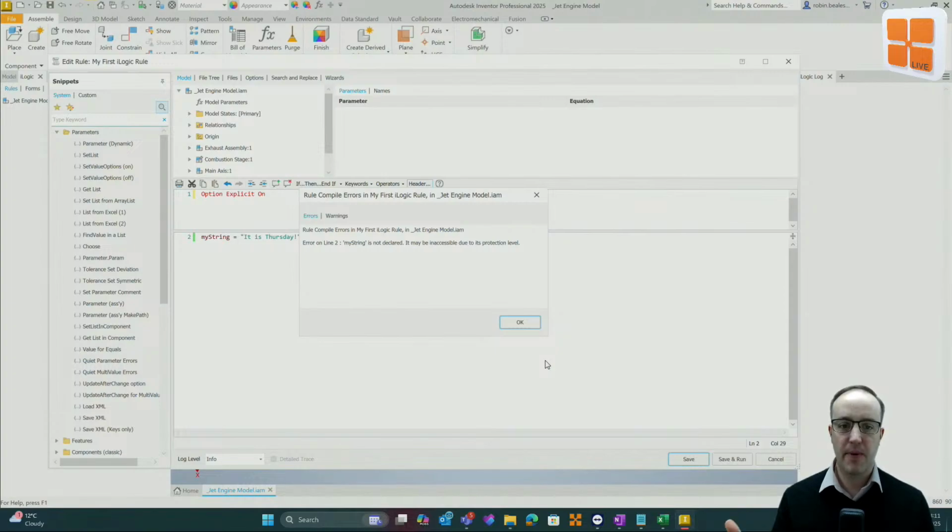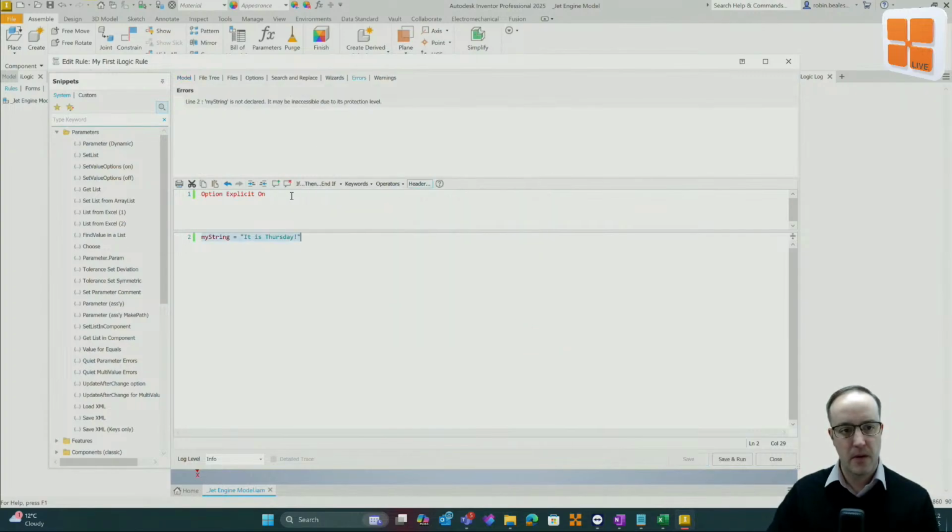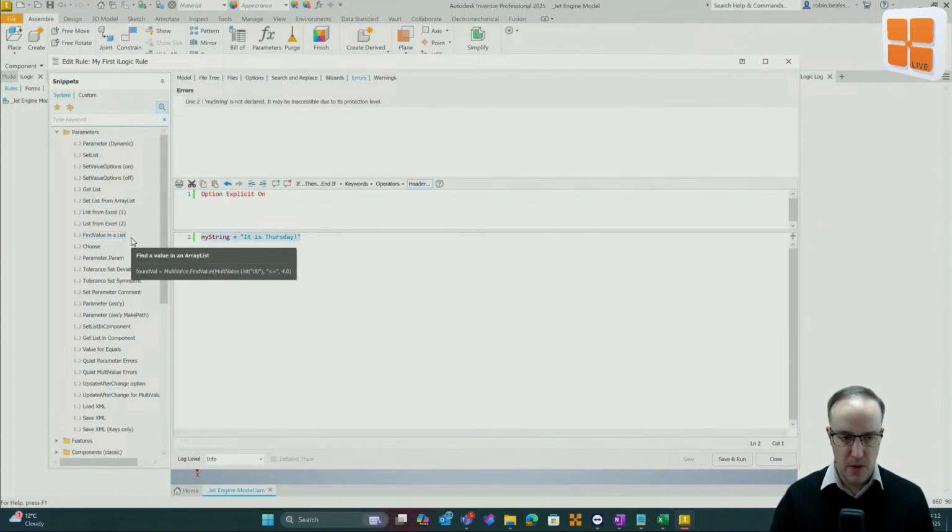And it's going to error and basically say you've not declared what myString is, because it's a string, it's a piece of text. Option Explicit forces you to make declarations for things and generally pushes good practice and good coding. So I would always recommend that you turn it on. With Option Explicit On, we can then start writing.